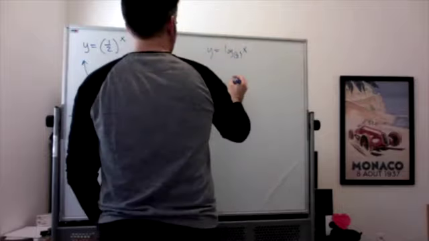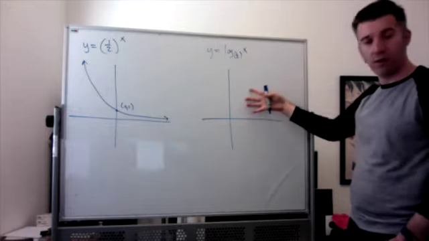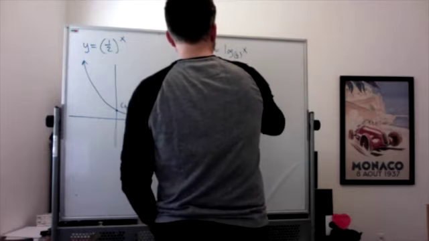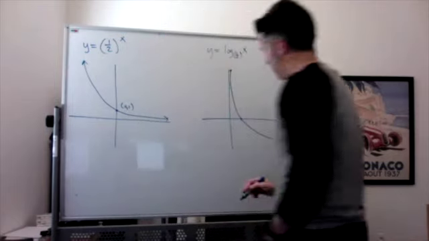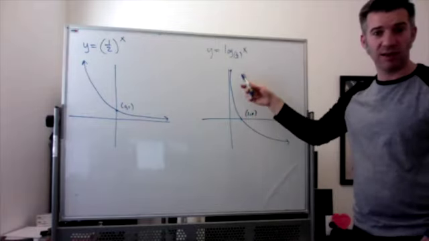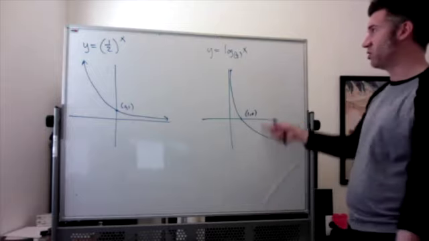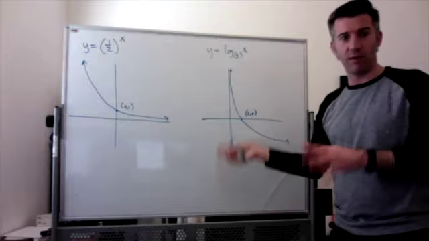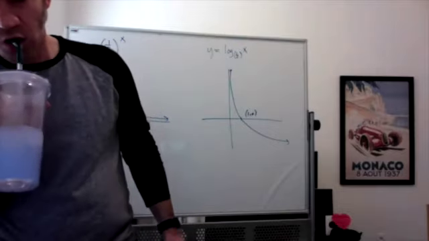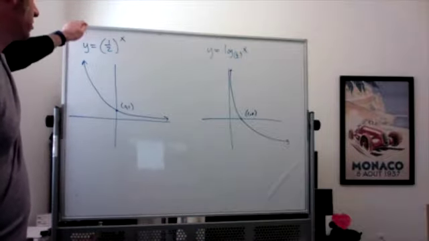If you were going to graph something like this, instead of going up like this, it gets flipped over the x-axis. And we have that kind of graph there. I wouldn't stress too much about this. I'm not prone to asking about anything like that, but it could come up in future math classes. So that's what you do if your base is smaller than 1: you flip it over vertically.